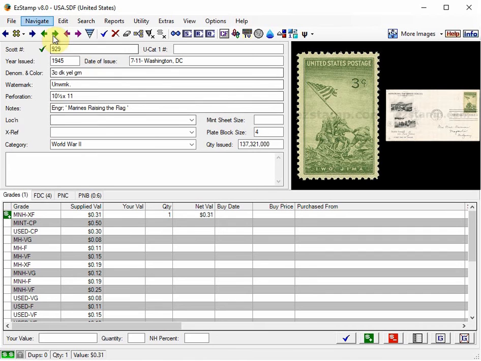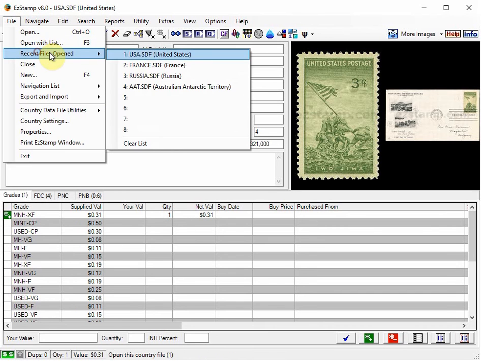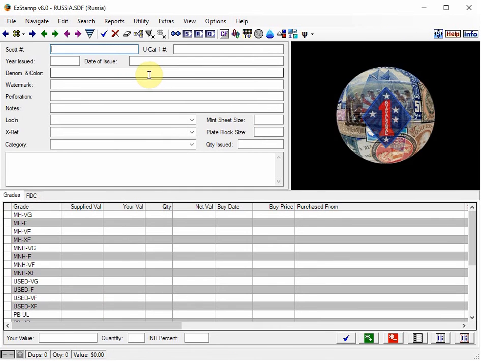I'll now open the Russia database. One of the things that we have added is we've enhanced the Drilldown Search, which is accessed from the triangle icon on the toolbar. It looks like an inverted triangle. That's this one here.